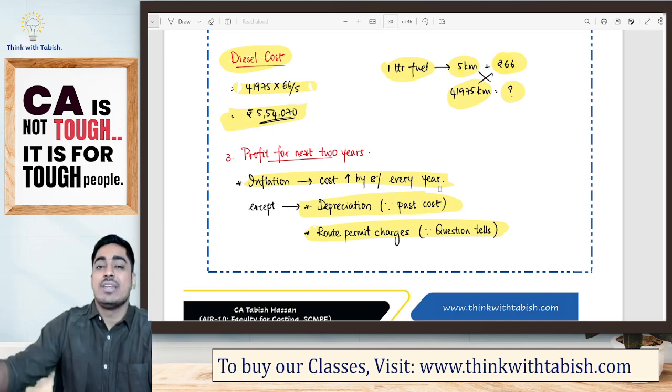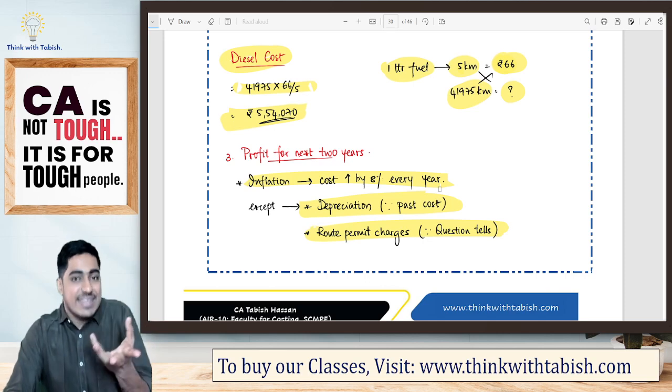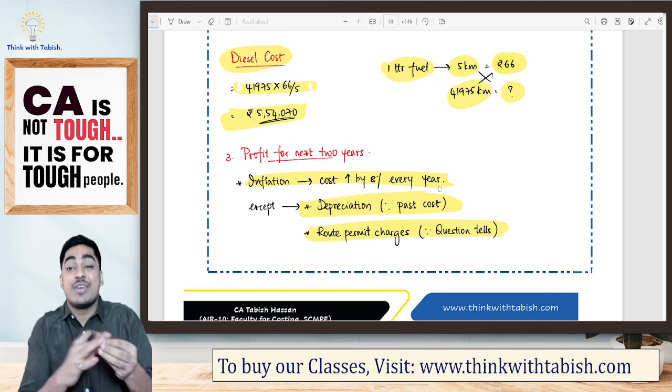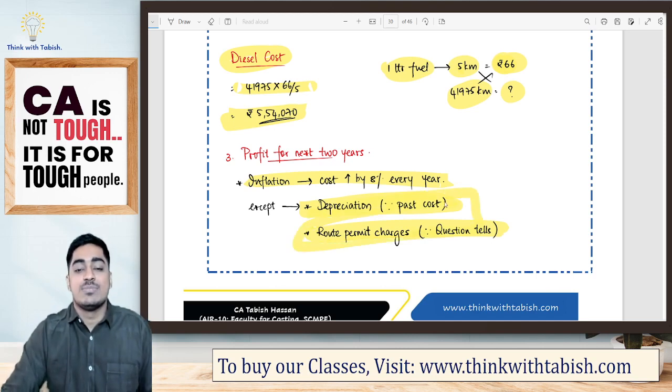The cost which I am going to incur in the future. What is depreciation? It is already a past cost. Yes, sir, I have already acquired the asset in the past. Just whatever the cost was there, I am allocating. This will not be subject to inflation. Is it clear? So these 2 costs will not be subject to inflation.